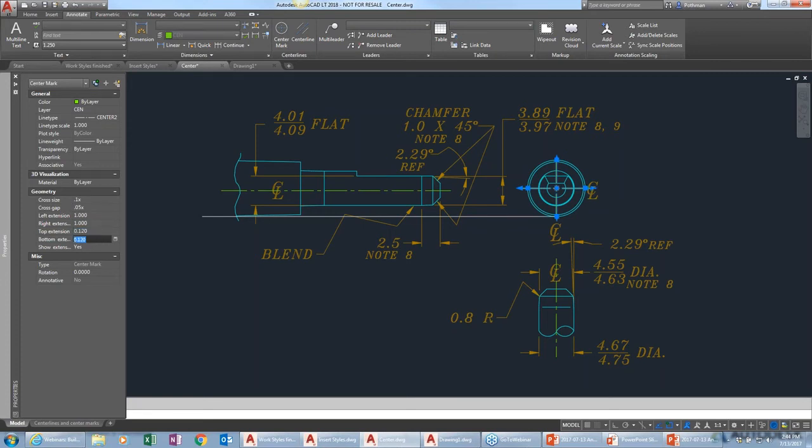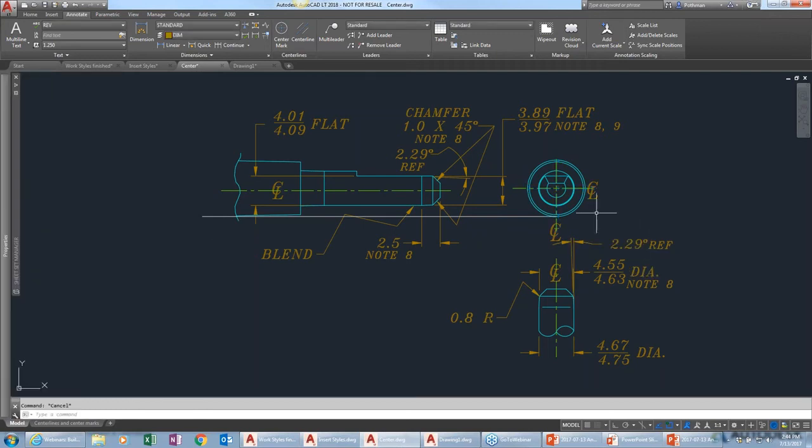And just because I'm crazy, I want to do the other ones with 2 units, whatever. So you can make adjustments to the center lines. Very simple. If I move the center line, the circle, you'll see that it again is anchored. And if I were to take the circle and just stretch it, it's going to adjust the center line accordingly as well. So these are basically smart annotation tools.